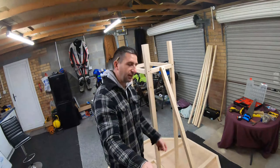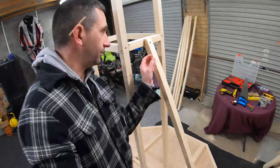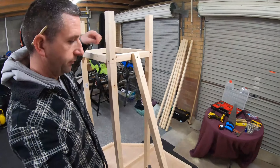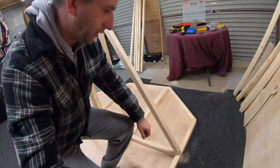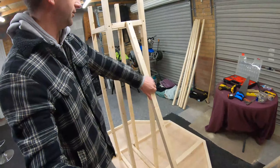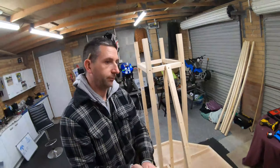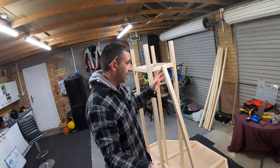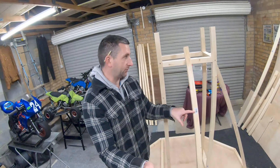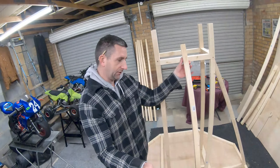We've now got the first timber in place. What I've had to do is cut some angles on the timber for it to fit around the top section there, and I've done the same on the base as well — I've just cut an angle. So this is my first timber in and it's going to be standing in place now. Next we'll go round and fit all the rest of the timbers, because each of these timbers are going to support each other.